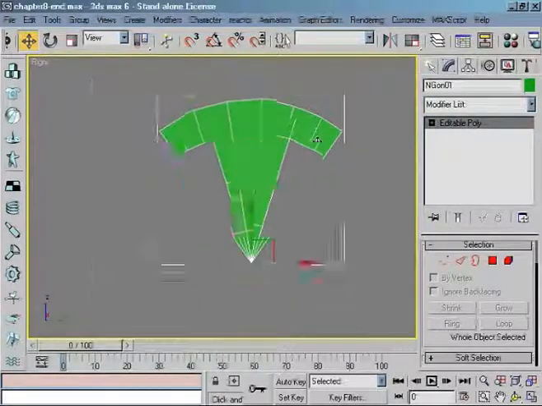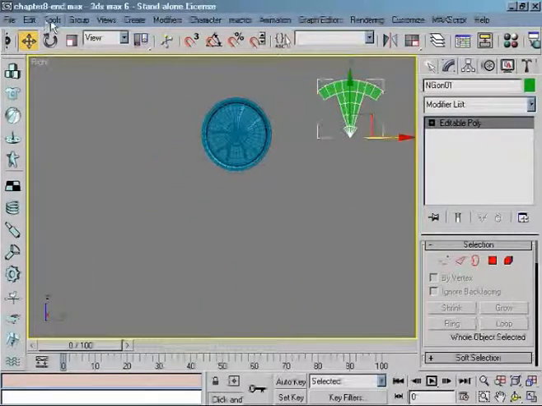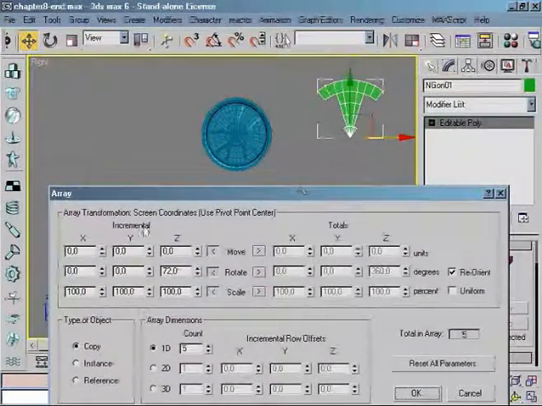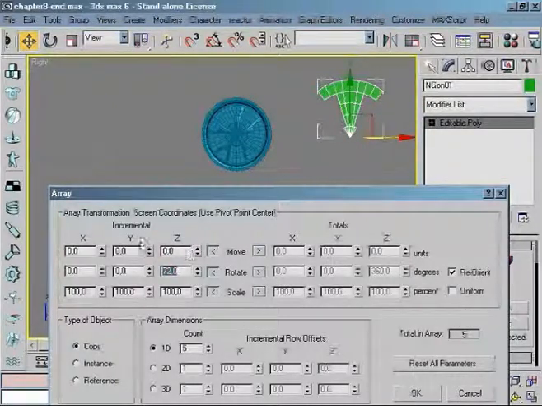Okay, now I'm going to show you how to copy our segment and connect new ones into one part. We'll use the array tool, which allows us to copy objects repeatedly with moving them, rotating, or scaling at the same time. How does this work? Well, when we want to rotate new copies, we have to choose the correct axis for rotation. In our case, it will be the z-axis. Next, we have to choose the rotation angle and type it in the correct field.